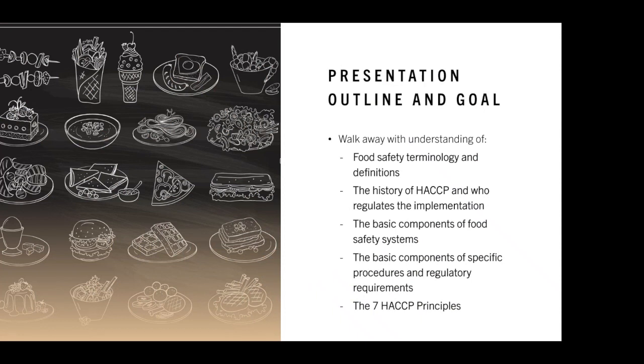This presentation is meant for a person to review and walk away with an understanding of food safety terminology and definitions, the history of HACCP and who regulates the implementation, the basic components of food safety systems, the basic components of specific procedures and regulatory requirements, and the 7 HACCP principles.